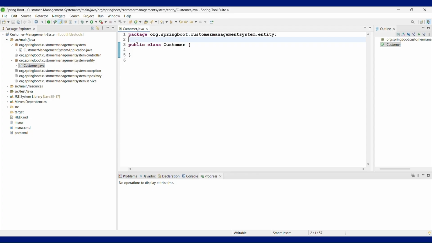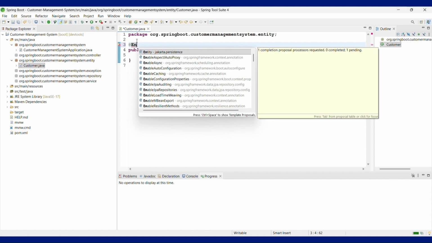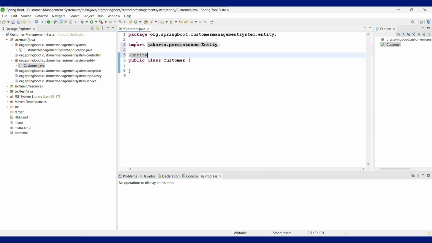By using Spring Boot, it becomes very easy. What you have to do here is just a single annotation, @Entity. By annotating with this entity, it will be considered as a customer table, and it goes to the database and creates this customer table.